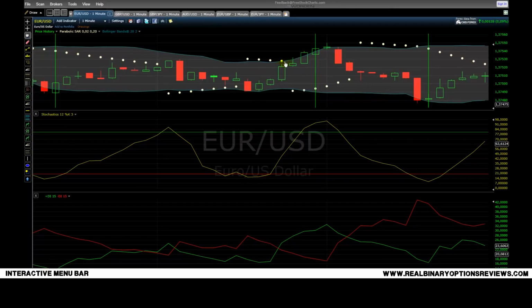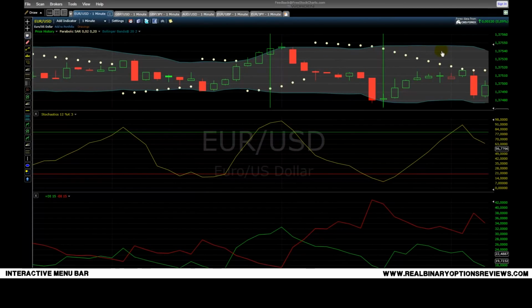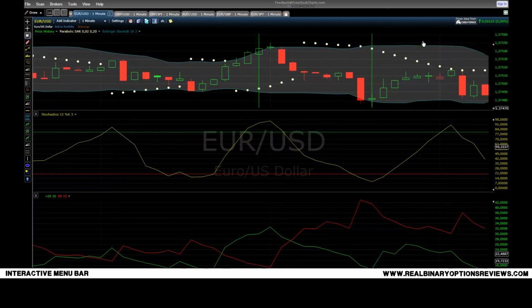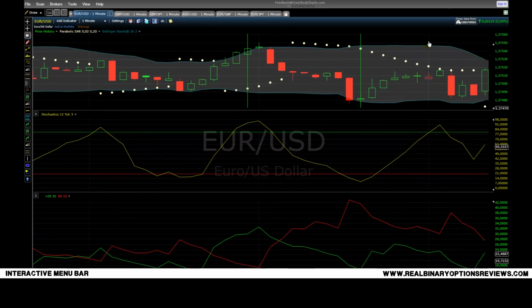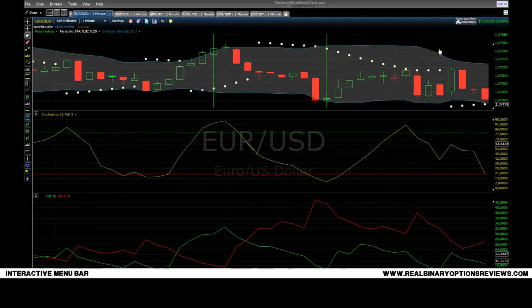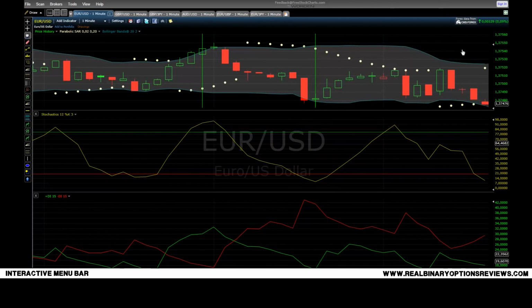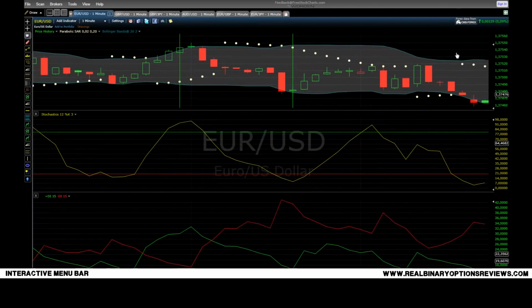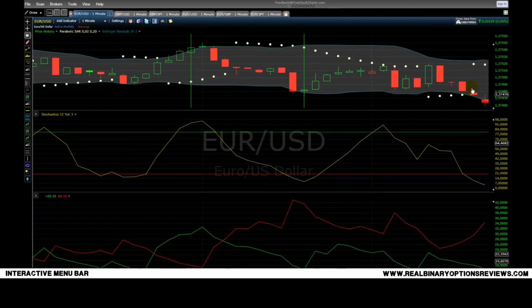And the main rule is when you see a trend developing, you don't continue trading this system. You wait for the trend to stop, for the price to enter the ranging market, and then you continue trading. And once you see again it's going into a trend, the first trade will be lost, you stop trading. Once it comes back into the ranging market, you continue trading. And if you just have this discipline, you can really make a lot of money with binary option trading in a very simple way.